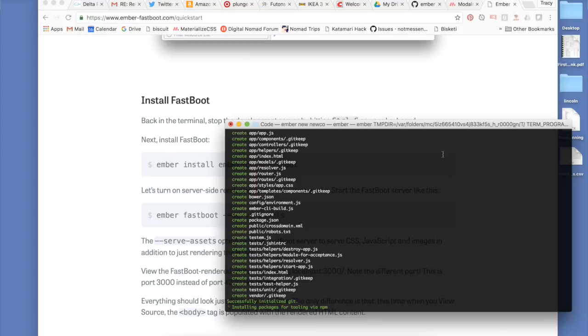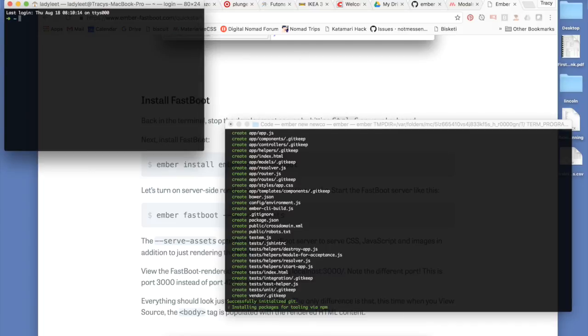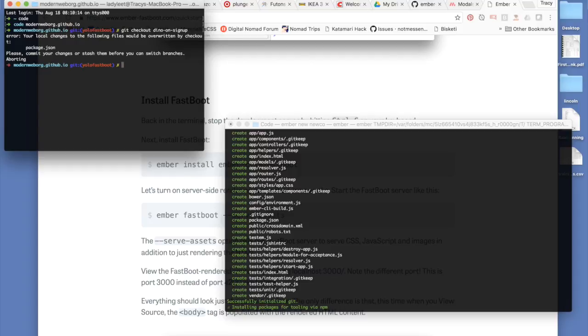Wait, how do you open another terminal window? Okay. So we have to upgrade Ember CLI. I have to update your project. That sounds terrifying. Wait, hold on. If I have it on another branch though, because I feel like... wait, check out Dino game. Isn't it called Dino game?